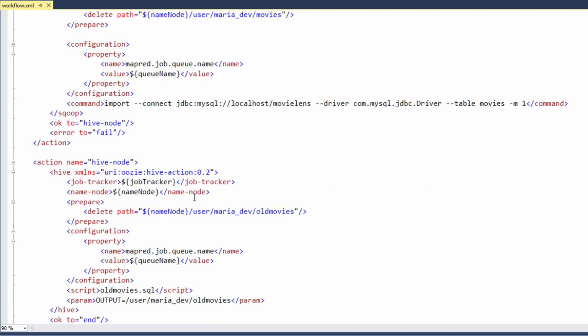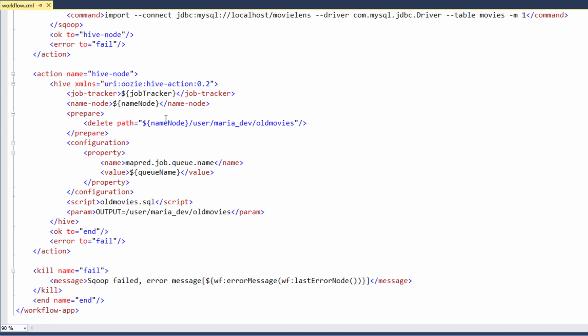Let's say it's okay. We go on to the Hive node, which is structured similarly. So we have now a Hive action here that's been defined. And its parameter is just where the output is going to go. So remember in our Hive script, we had a $output within it. And this is what sets up what that output directory actually is. We also have a prepare block in here that deletes the existing results if there are any, to make sure that we have a clean slate to work with. And again, if we're finished, what we're going to do is go to the end node, and if there's an error, we'll go to the fail node.